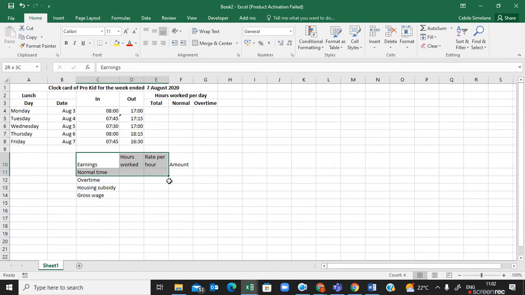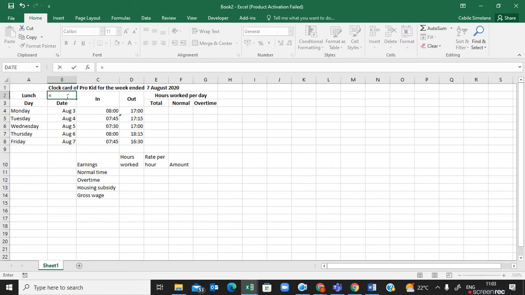And then I can put, okay, before I get in there, I will just have to check how I need to show this. So they say type in the word lunch, which is what I've typed in there in bold on the clock card as shown, and indicate in the next cell, meaning here, that a pro kid chose to take a 45-minute lunch every day. So I'm going to put his lunch there.